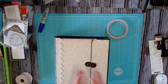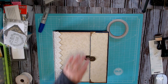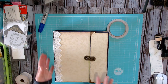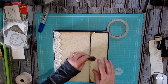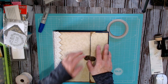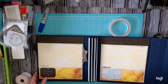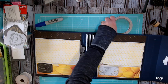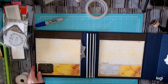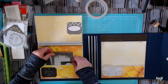I mean, the latch holds it closed, but when I did my test fit for my pages, it still kind of sank down in. But once she gets her pictures and everything in there, it's going to be thicker and will hold up nicely. But I just want it to look nice for her. This is a gift, and I want it to look really nice. So, all right, so we can go ahead and catch your pages.